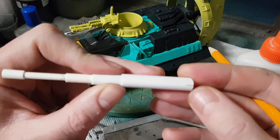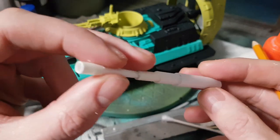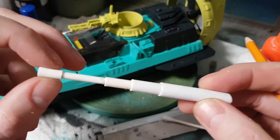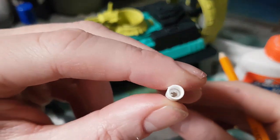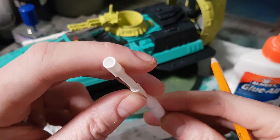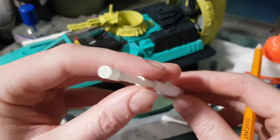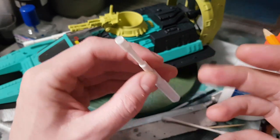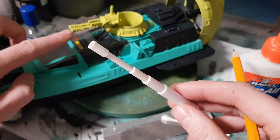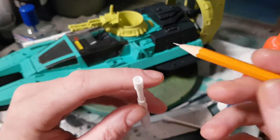Once you've got it where you want it, take your glue of choice — I use Plastic Magic; it's a little expensive but low-to-no odor and works very well. Stay away from thicker glues because you want it to run into the joint. Just brush glue around the joint. For the end pieces, make this piece a few extra millimeters on each side so the last piece of tube fits over the top with only a single thickness of tube — if you had two thicknesses it might look fake. This gives you a realistic-looking gun barrel.